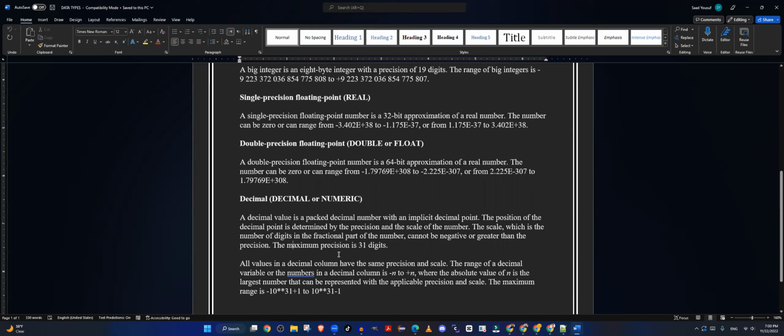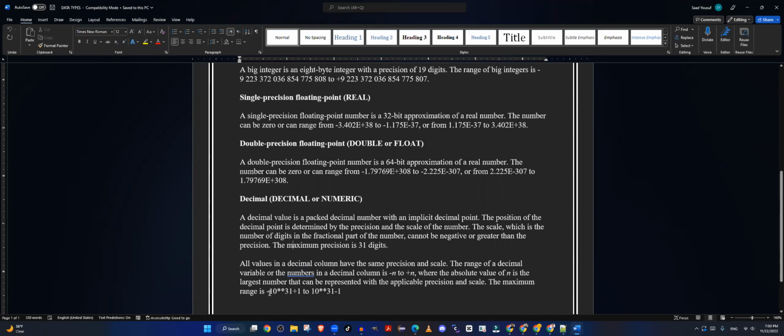And then all values in a decimal column have the same precision and scale. The range of the decimal variable, or the numbers in a decimal column, is negative n to positive n, where the absolute value n is the largest number that can be represented with the applicable precision and scale.